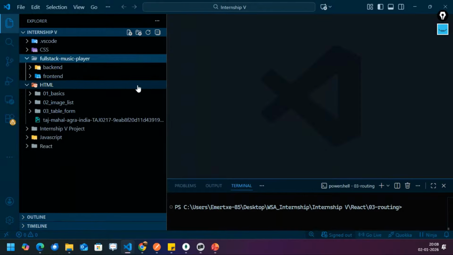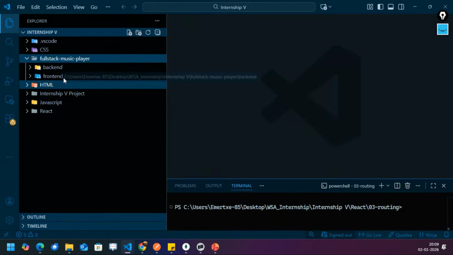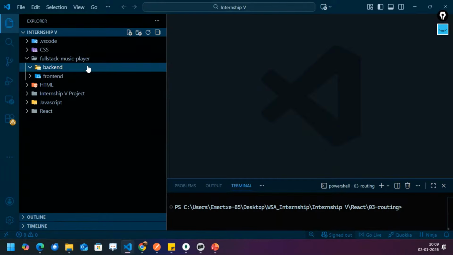So this full stack music player will have two folders, backend and frontend. Now we are moving towards our backend.